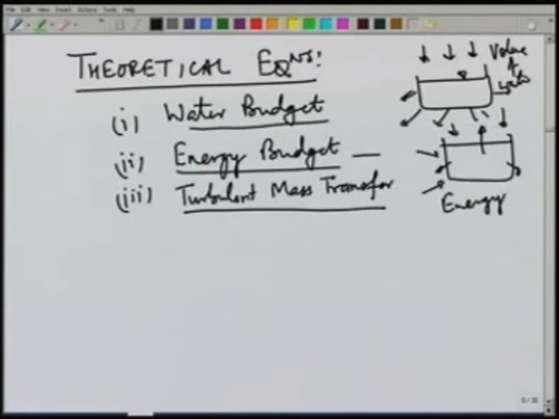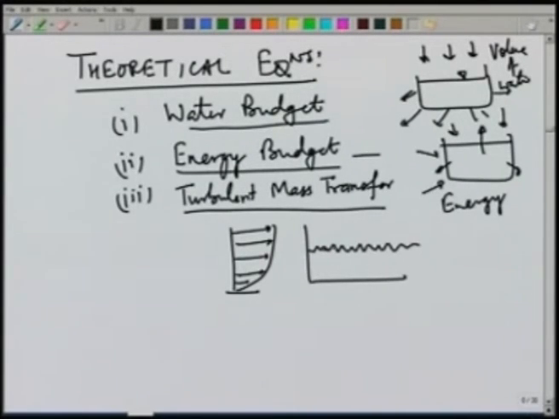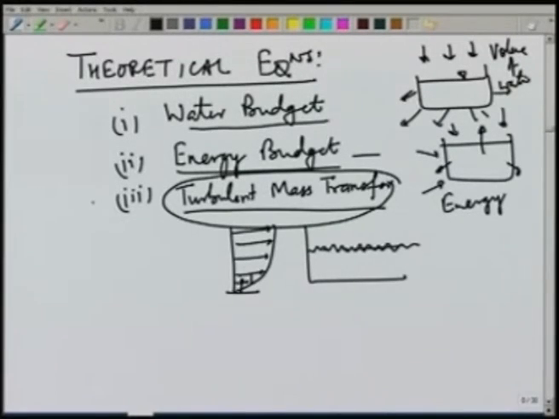In the turbulent mass transfer, we use the boundary layer theory. So, in the boundary layer, the velocities are typically varying like this, and there is a turbulent motion, that means there will be fluctuations of velocities. So, if we look at the velocity at any point, it is fluctuating with time. So, there is some mean velocity, but there are a lot of fluctuations, and these fluctuations cause a mass transfer from one layer to the other. And looking at the theoretical behavior of this mass transfer, we can evaluate the concentration of water vapor in the air, and the gradient and the fluctuations will cause the mass transfer or will cause evaporation. These theories are a little more advanced, so we will not look at them here. Only these two, water budget and energy budget, we will look at here.